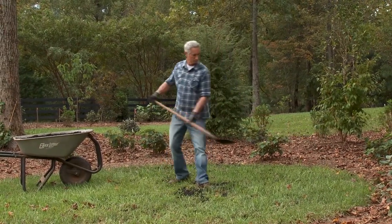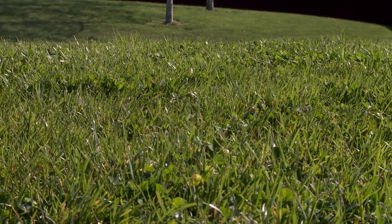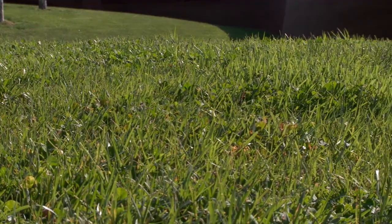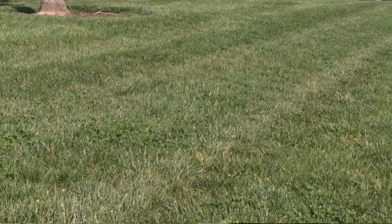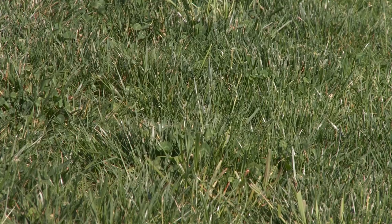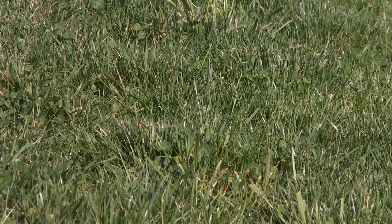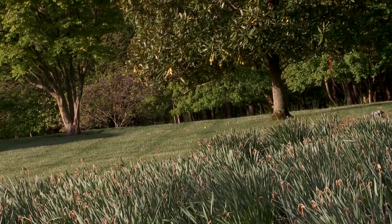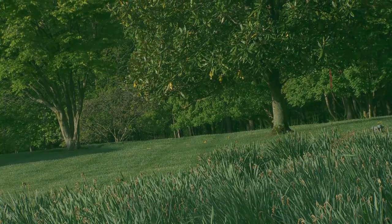Accordingly, roots grow deeper. That combination makes for significantly better drought tolerance, naturally, and that's a very important benefit of using compost. Even here in these hot, dry Georgia summers, I rarely water, yet I still have a great-looking lawn. The key is the improved soil that compost makes, resulting in deeper roots, which makes taller grass shoots. That means more grass to shade out competing weeds, plus more grass surface to absorb all that good the sun has to offer. The best natural weed control for any lawn is healthy grass, so less herbicides are needed as well. And if that weren't enough, compost has proven disease-fighting properties, too.